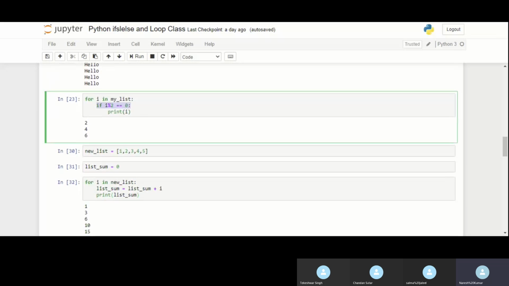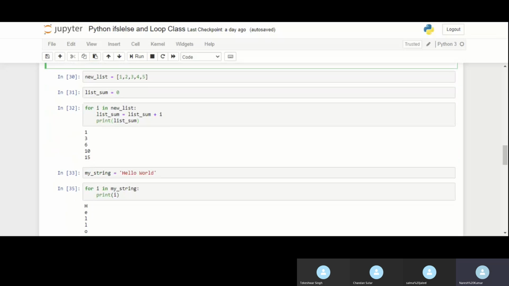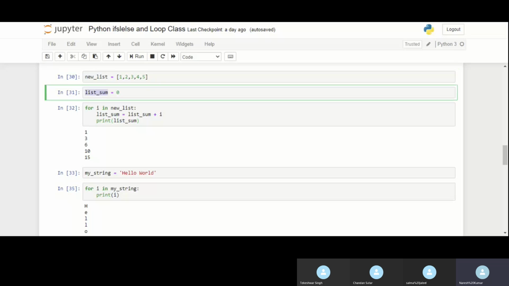If a number is divided by 2 and the remainder is 0, then only it will print the output. Then for a cumulative sum, we passed a new variable as 0, and it kept on adding my observations as it passed through the loop. In each iteration it kept adding, and I got a cumulative sum.